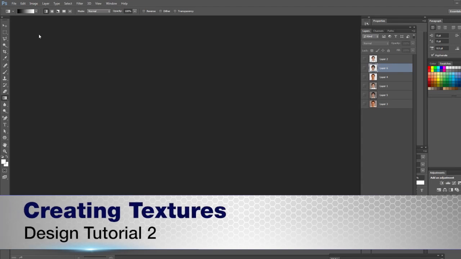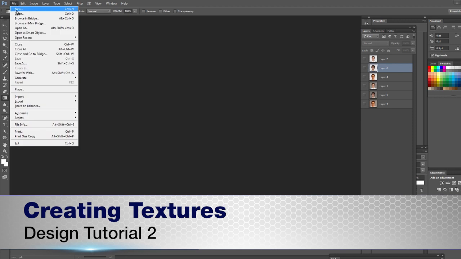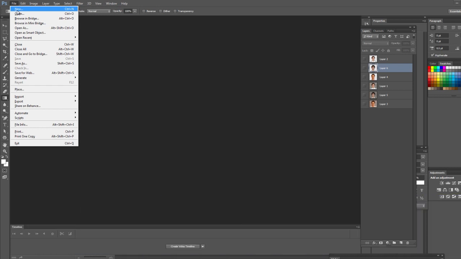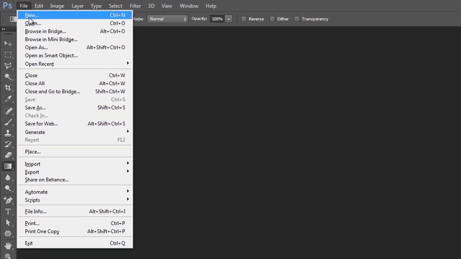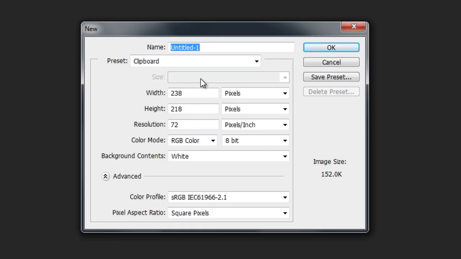So before I actually go ahead and design anything in Vizrt Artist, I know that I'm going to need some images to work with, or some textures to work with for this design tutorial. You may already have your own textures that you want to use. If not, you can certainly follow along, create them in Photoshop like we do here, and then you'll have your textures.